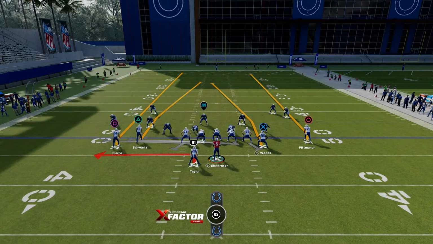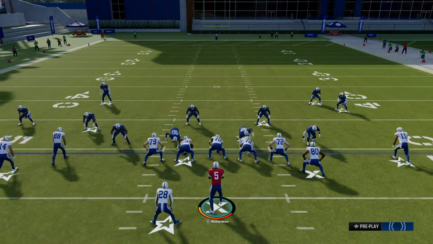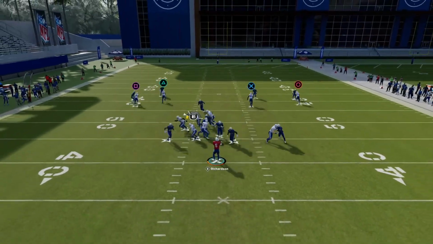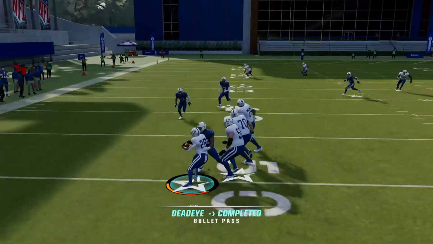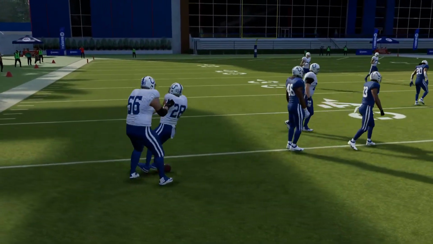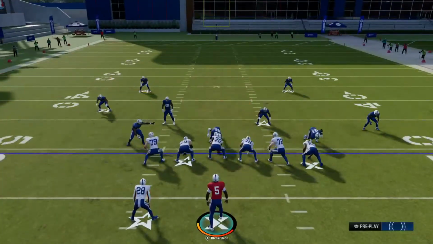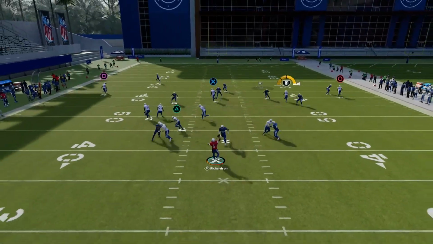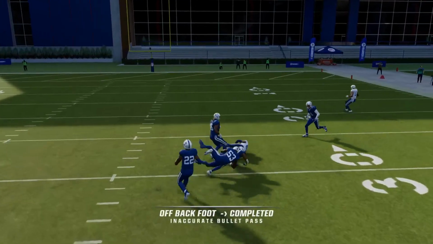What you're going to want to do on offense, if you just stand here and don't move and then try to, yeah, I got lucky to get that one off, but that defense is going to get immediate pressure if you have any kind of blitzers off the edge, or if you have someone who just gets free.